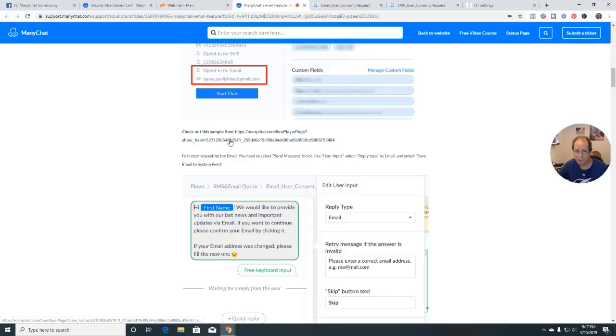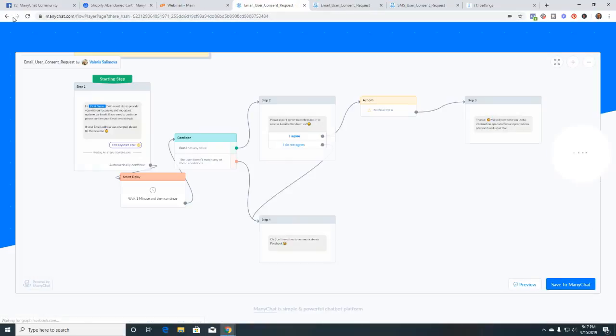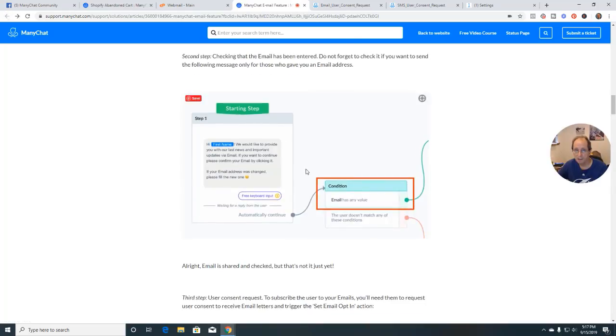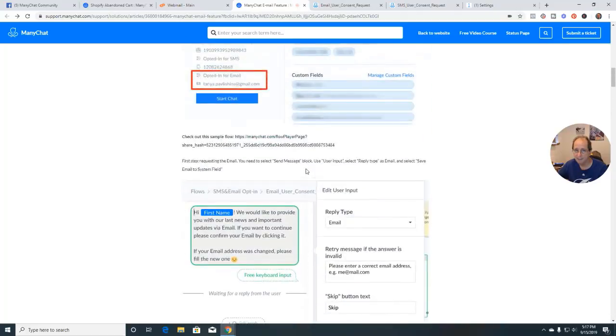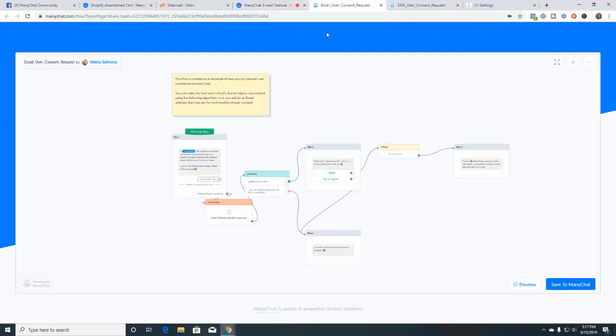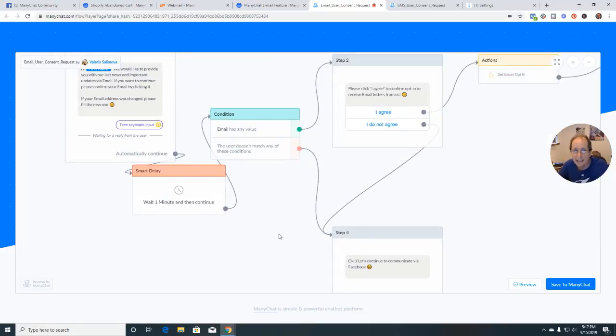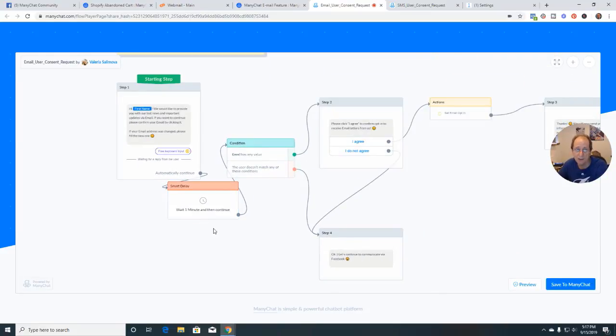You can click on this in there. I really didn't want to do that one right there. I'm just going to go back here. I already have it open. Basically, it's a flow that ManyChat says, hey, you can copy this and use it. One of the things they did add is this smart delay in here. Apparently, some people are having issues. I'm not sure.